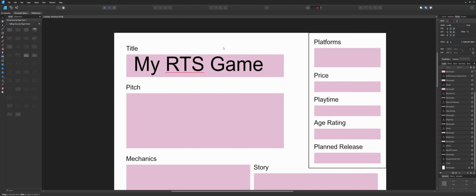Now, the right-hand section that we have in this little box, this is your quick overview. If someone were to maybe only have time to look at it for a couple seconds, it gives them a better idea before they look at a more in-depth version of your game. This is going to give us your general idea. So obviously platform, what platforms are you going to release on? What price point are you looking to sell it at? What is the average playtime that you expect from a user?